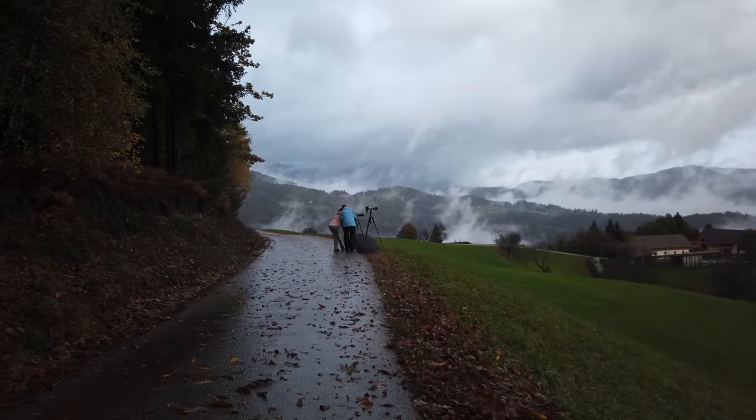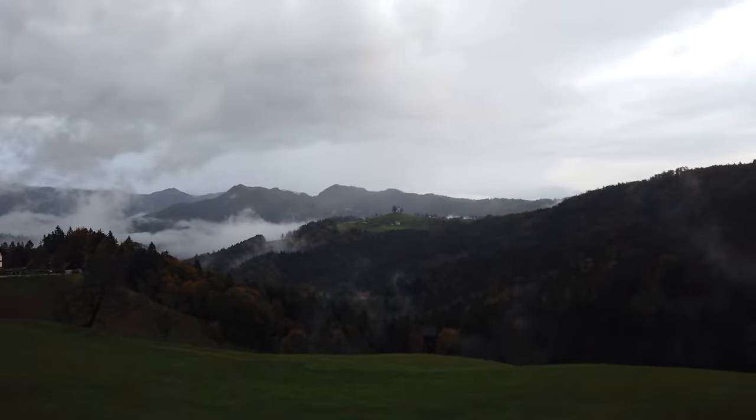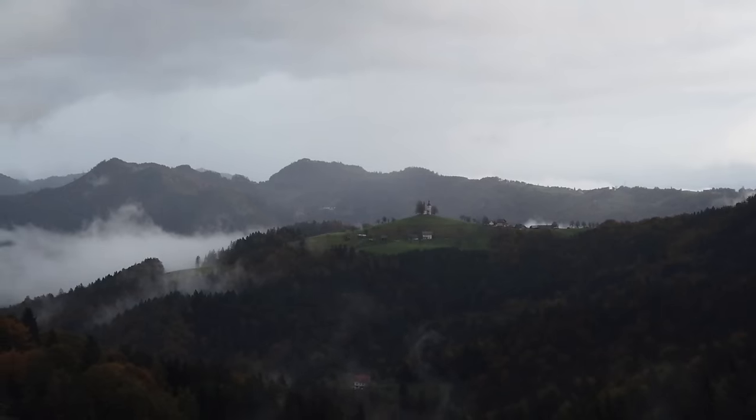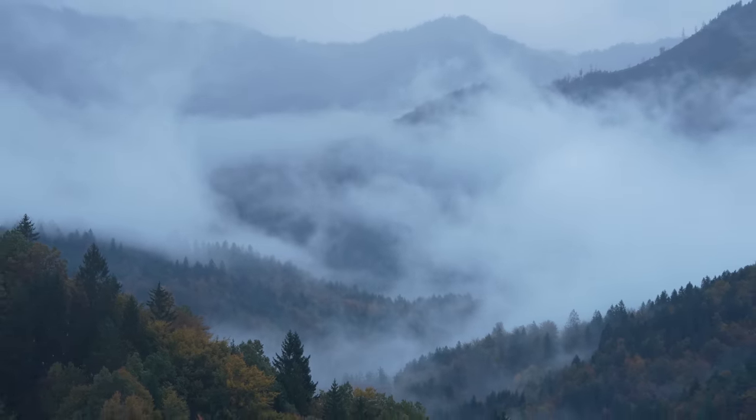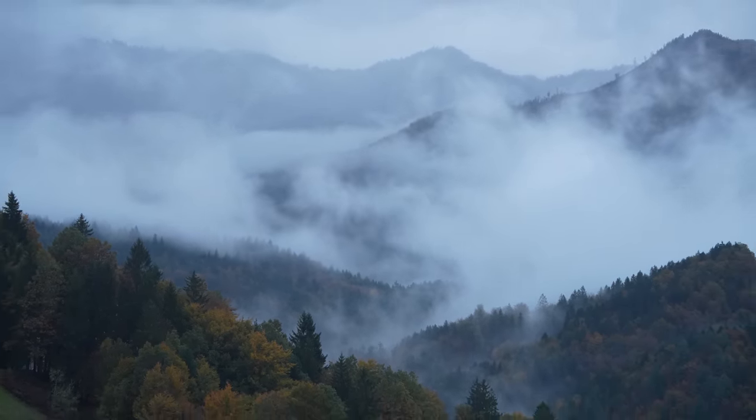As you can see, there is quite a lot of space to stand up here, and plenty of other photographers too. It is one of the more famous places in Slovenia to take photos, and for good reason. Besides the church shot, which is the most obvious, you can also photograph all the different mountains. There's so much atmosphere this morning — it looks phenomenal — and you can just pick out compositions in the mountains. I think I've already got three photos from here that I really, really like.